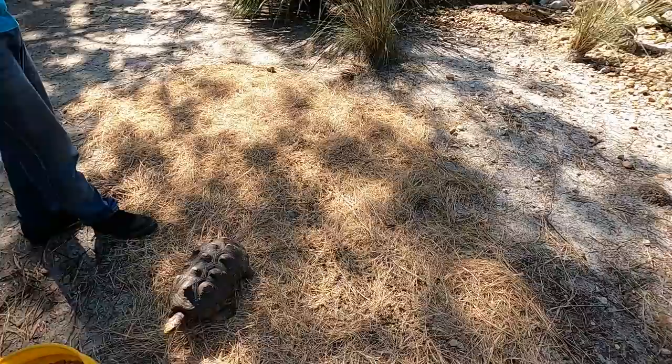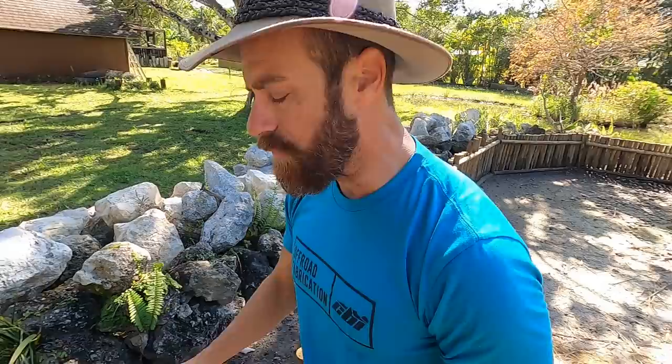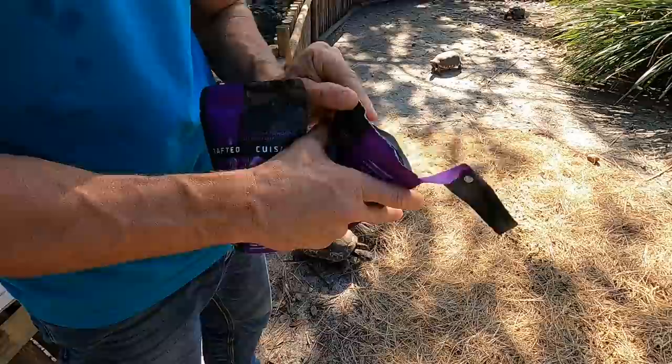And you guys notice how I've laid down this hay. I'm now feeding all the animals on hay again, as I kind of had the trouble with our friend the radiated tortoise. So I want to make sure that we don't have any more issues with impaction. It's one of the things when feeding your animals you have to be careful of — make sure they don't ingest too many foreign objects into their alimentary canal.